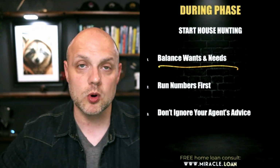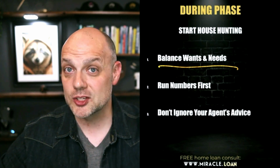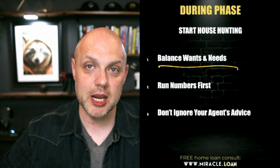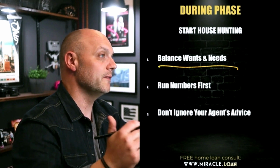You can't change walls in your house as easily as you can change carpet. I get it. The house might have bright orange bathroom tile that screams the 90s, but remember, paint and fixtures can be changed. But what you really can't change is a cracked foundation or a weird layout. You're not going to be just looking for a pretty fix. You're going to be wanting something that fits your overall lifestyle, because you're going to be living in the house, not necessarily just looking at the house.